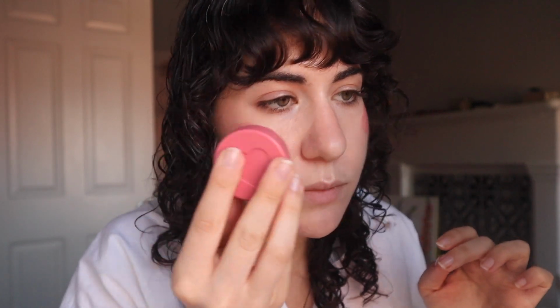Fun thing that I'm doing lately is I'm getting back into art. I used to be an avid hobby artist, I would say, and I'm getting back into it, and I've been really enjoying doing watercolors. And I love some of the watercolor techniques I've been learning, and I'm hoping to incorporate them a little bit into doing makeup.